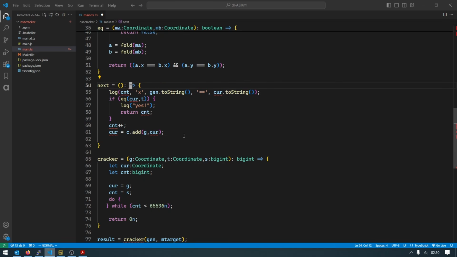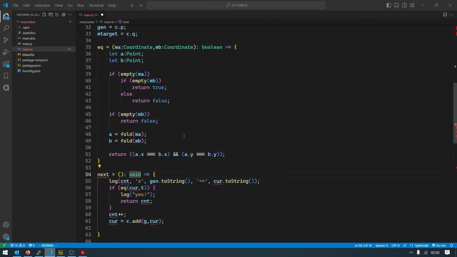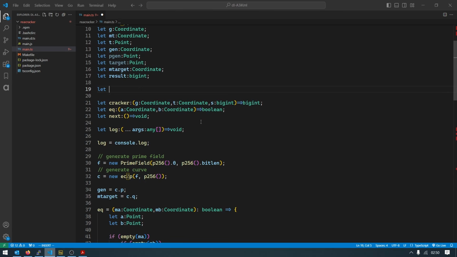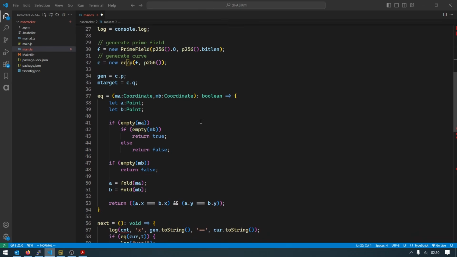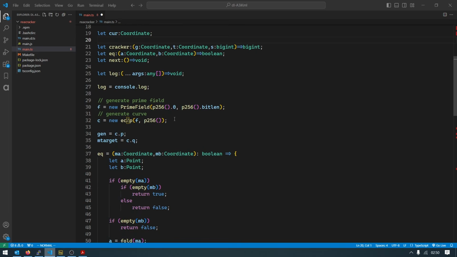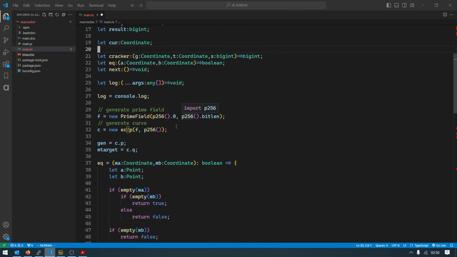Actually, let's not return anything here. And we're gonna make use of some globals instead. So let's say we have something which is called current, which is a coordinate. And we also need to have the counter.